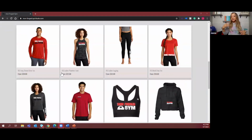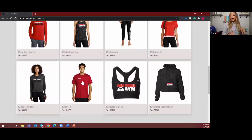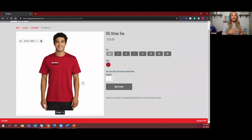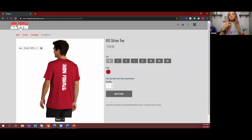All right, so you're seeing these mock-ups, you're seeing different print locations on the front of the garments, but you can also show a true shopping experience for your client and what they would be able to share with their customer as well. So we see the front here with that left chest logo, and you can also get a back view for added print opportunity, which also yields a higher profit margin for you, okay? All right, so again, this is Spirit Sale.